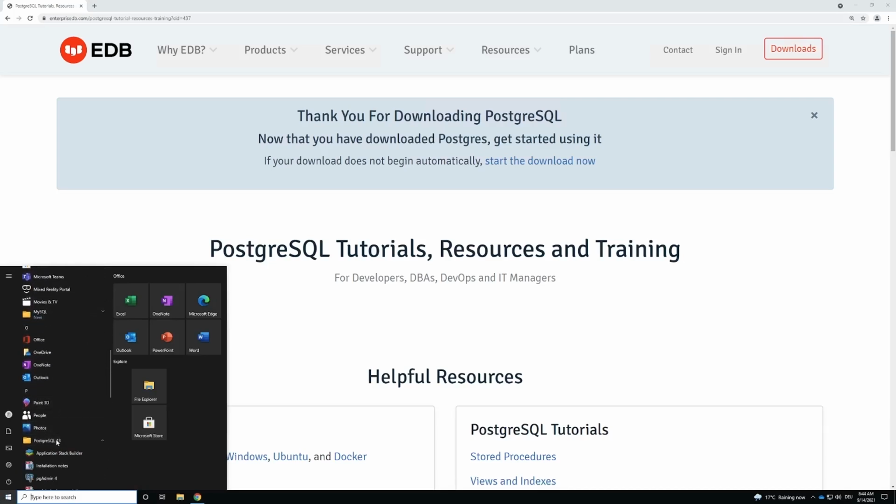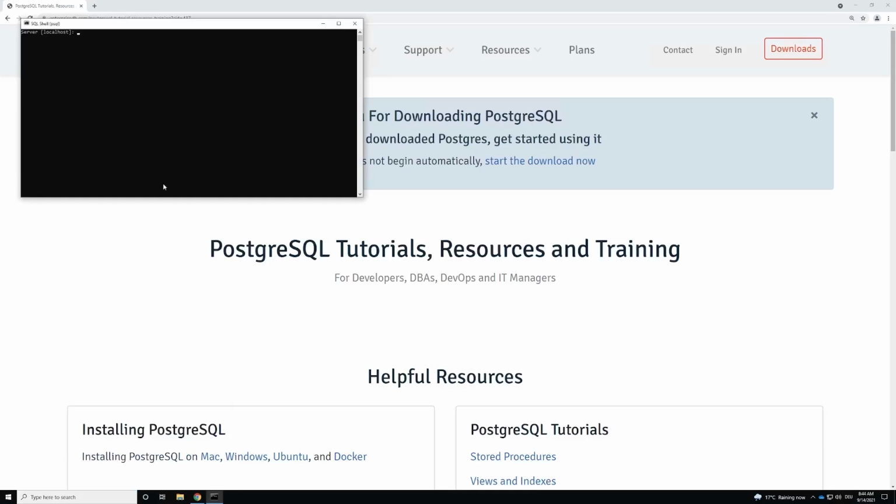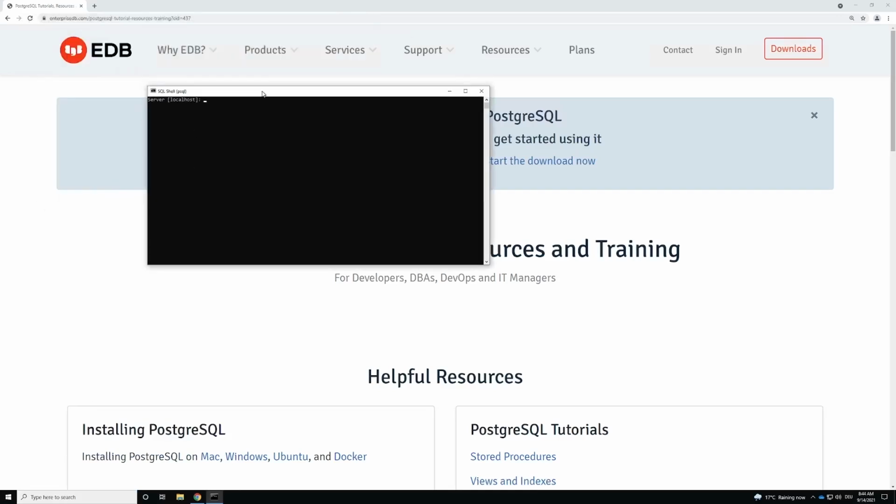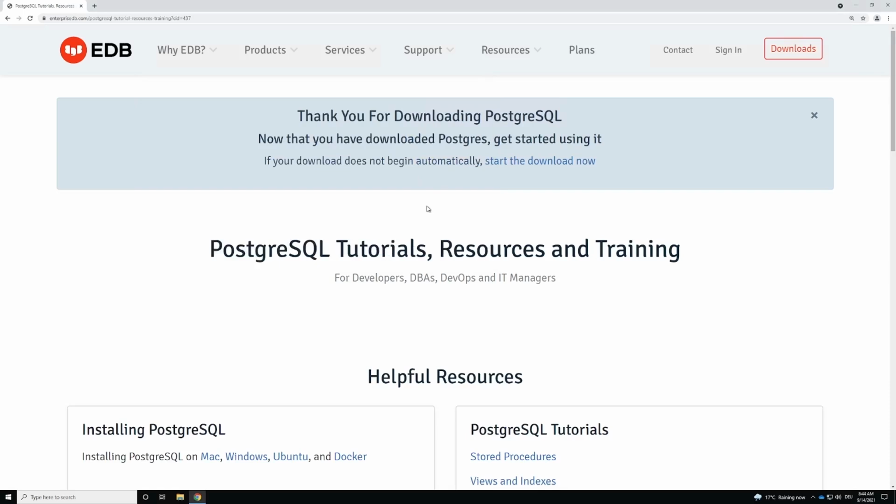If I go to P, that is this SQL Shell, which is this command line client that was installed, which can be used for running commands. So we can start this to connect to our server and run commands. But just as with the MySQL command line client, we'll do this in the next lectures. For now, PostgreSQL is installed, and therefore we did everything we have to do, and we can now finally continue to connect to these database servers which we did install, before we then can dive into learning more about the SQL language.